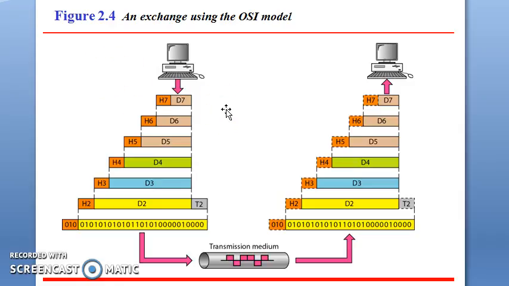This diagram indicates the exchange of data using the OSI model. If you observe carefully, the data sent by the user is appended with a header by each layer. The header contains the information for source and destination address while maintaining the control and signaling. At the sender side, the header gets added. The data is sent in bit form through the transmission medium. While at the receiving side, the header is decapsulated as it is received by the receiver.